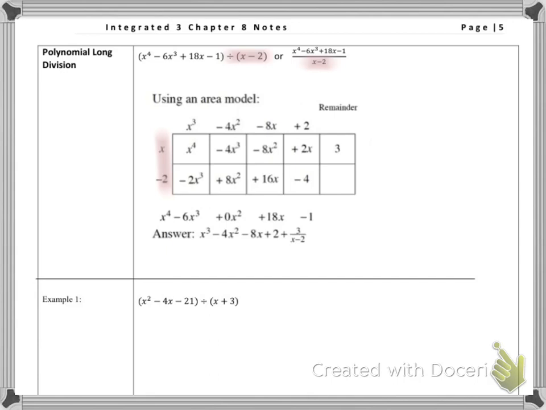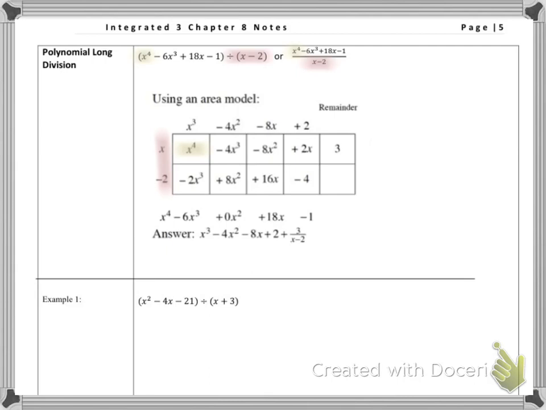And when I build it, I leave it open-ended because I don't really know how many boxes I'm going to need. Then I start placing items inside the boxes. So the very first thing, and it really is about the very first piece, is this x to the fourth, which is where we would get the degree from the polynomial. So look for the biggest exponent. It doesn't have to be first, just look for the biggest one. In this case, it did come first. It is the only thing that automatically gets placed into the very first box. That's it. Everything else you now create and generate yourself.